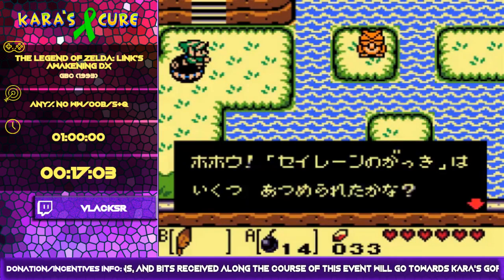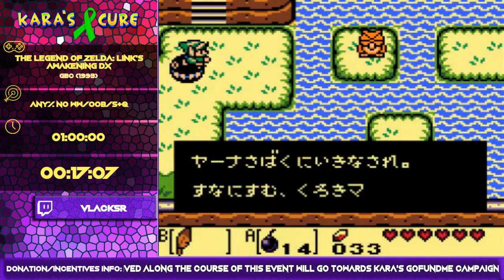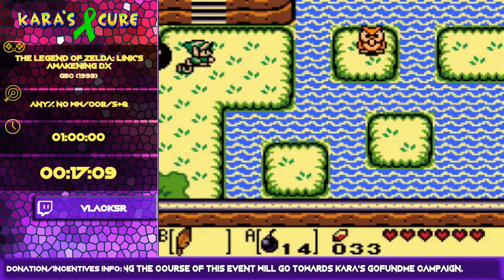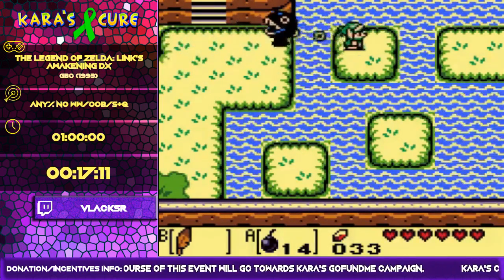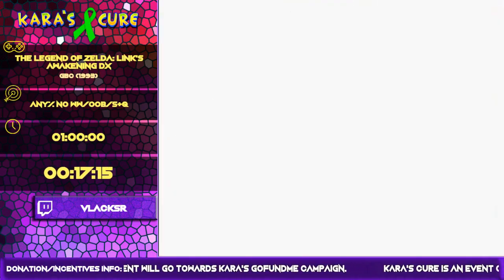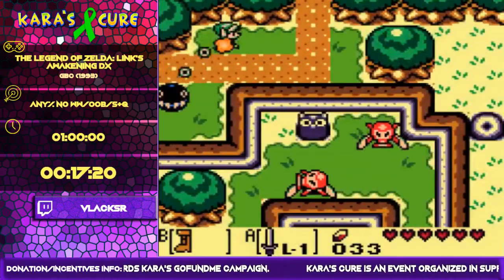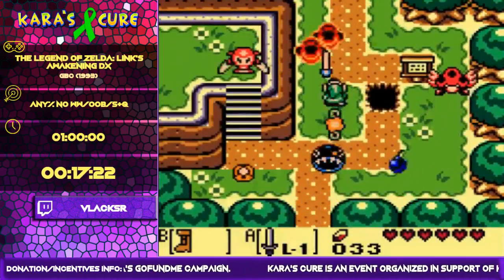Also, you need other items to do the instrument cutscene skip. You need the ocarina and the mushroom, and that is pretty slow on the road. So for that reason, people don't go for that. It's used more often in the original Link's Awakening for the Game Boy.